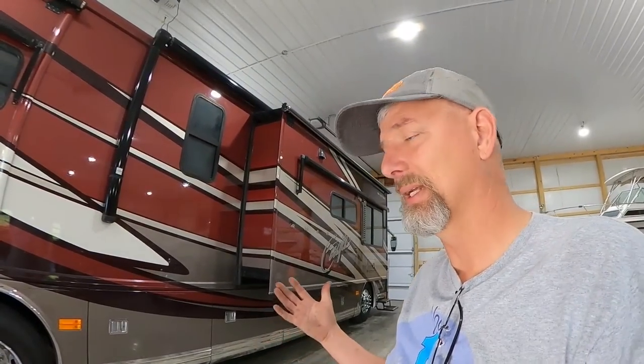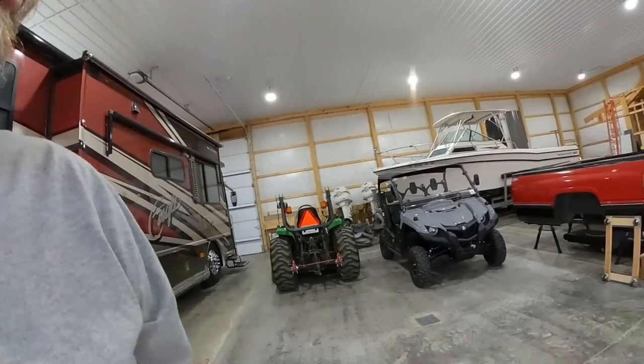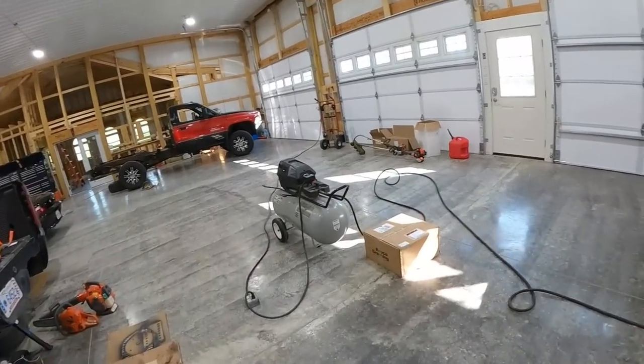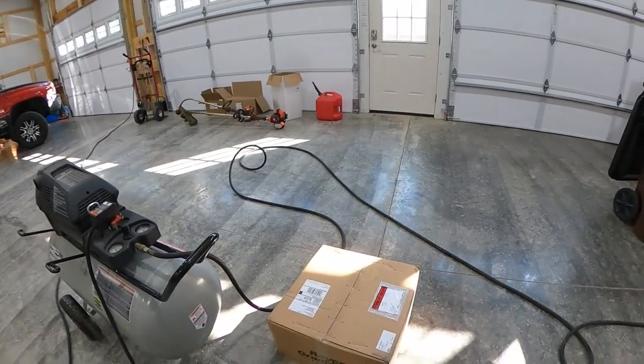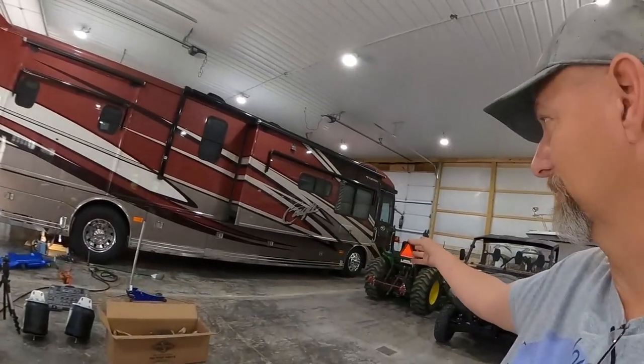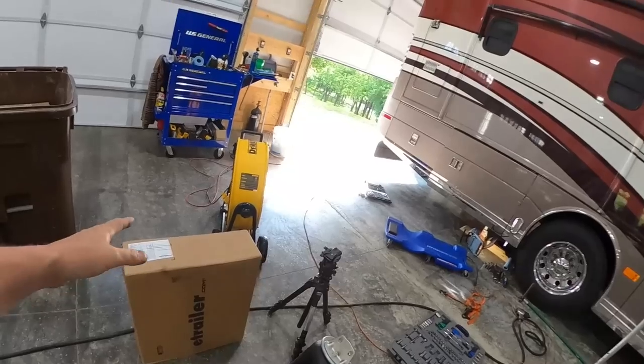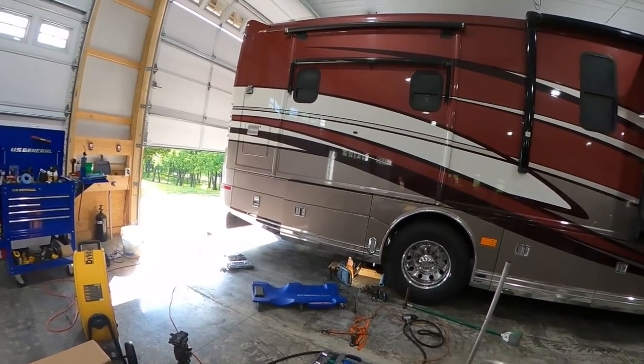I think we're in pretty good shape. And then we'll just start the other side. My goal today would be to get the two bags on the back. The two bags on the front did come in. I haven't opened them yet, but they're the Rayco Gaining suspension parts that actually come from the Rayco Gaining front end suspension. So that's good. And then my e-trailer box came in, so that means my foot and my four pads are in. And we might get that done today if I get the airbags done.